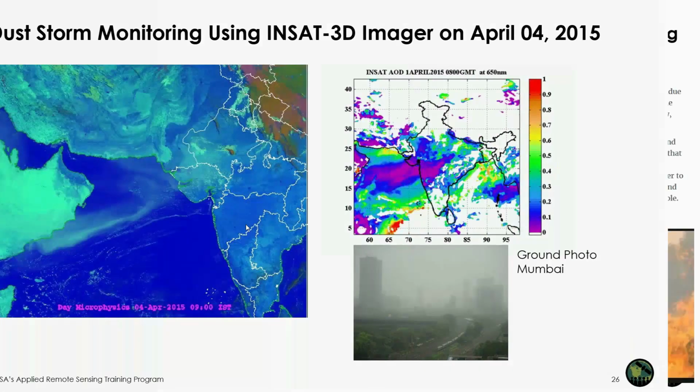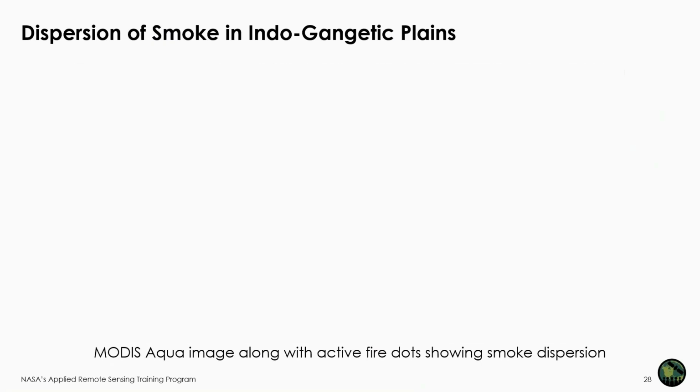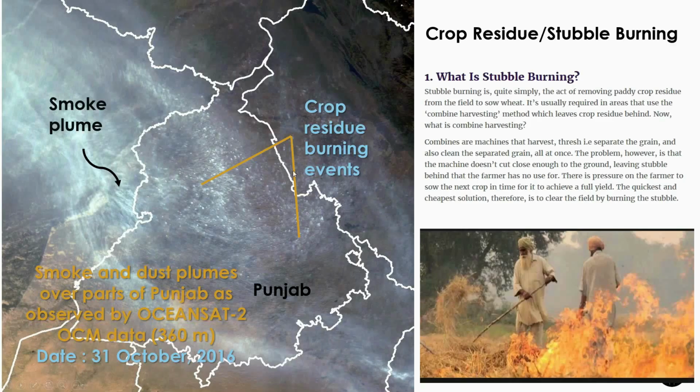Now there is another activity which regularly happens over India. It's called crop residue burning events. What happens is that in the state of Punjab in India, after the paddy crop, the rice crop, which is the season right now going on, the farmers burn the stubble of the crop after the harvest. So this is the burning happening, and once the biomass burning is done, a large amount of smoke is produced in the atmosphere, and with the winds, this smoke travels to larger distances.